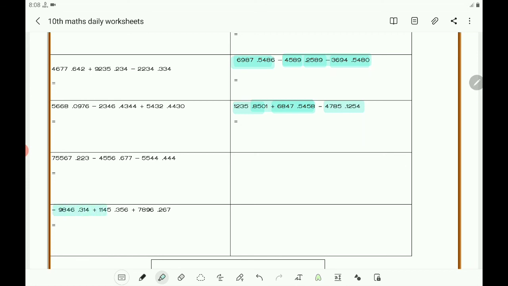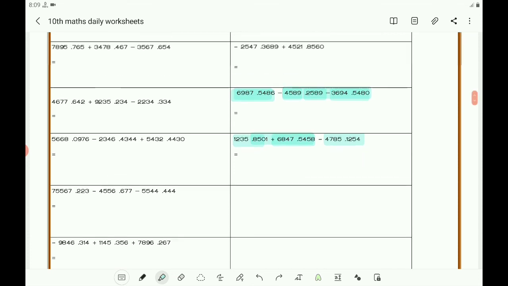Here you observe this is negative, these two are positive. So first you get the sum of these two numbers as they are having same sign. After getting the sum, you subtract this number. And first to verify which is greater number, you must subtract the smaller number from this greater number, and we have to put the sign of the greater number. You observe the sign of the greater number, subtract and put the sign of the greater number. In this way, we have to simplify all these.